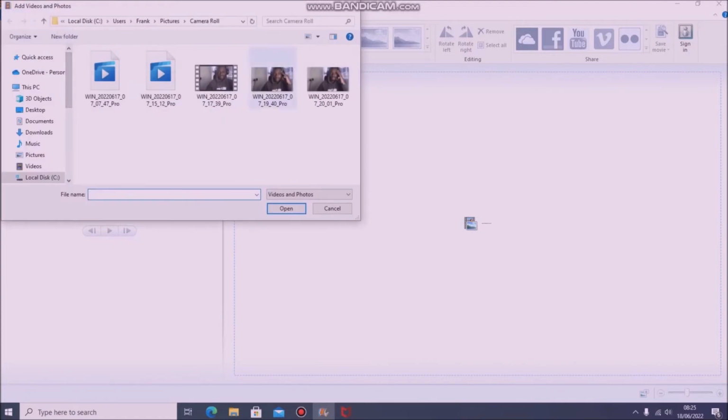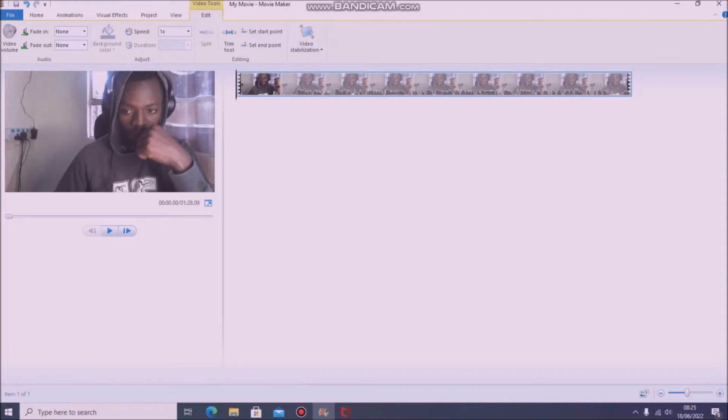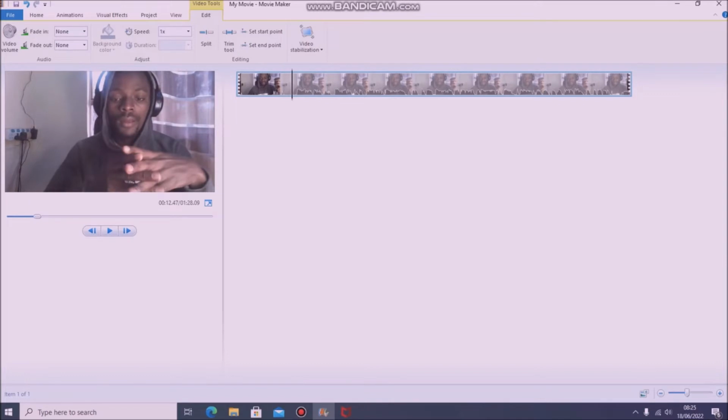First of all, you need to add your video from the location where you've saved it. I can either click on this portion here or go back to this section and say add videos and photos. So I'm just going to click on this. Now I'm going to choose a video from my camera roll, choose that video and click on open. Then I'm going to trim this so that I can show you the portion where I wanted it to start. So I'm going to split that and delete that.